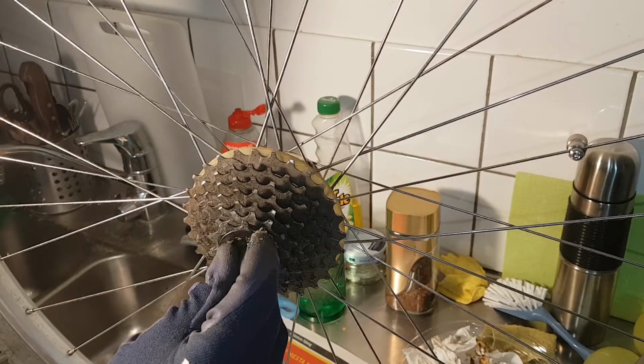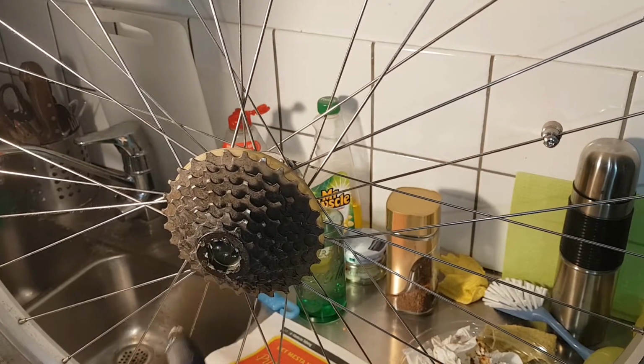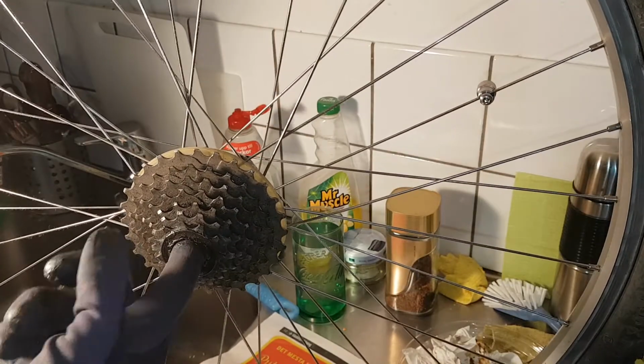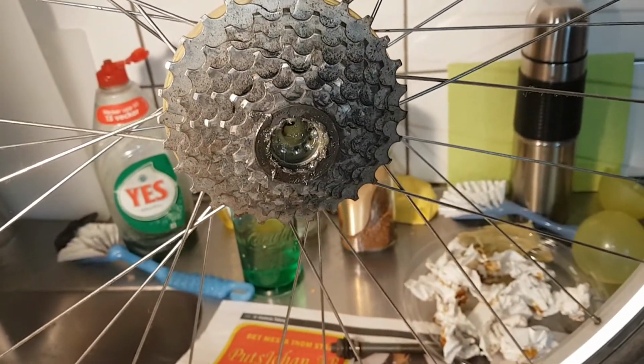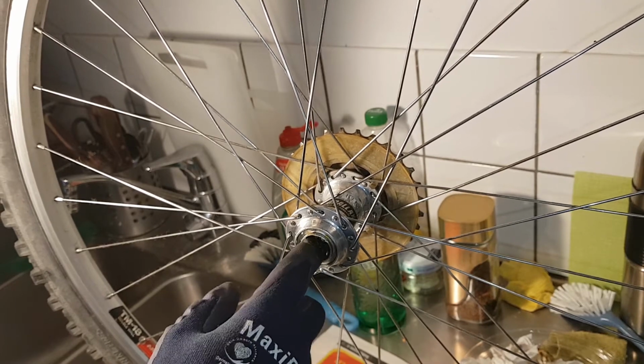Make sure you get all 9 in and count them. It's very easy for someone to get lost. Fill the gaps with grease. All 9 there, yes, it looks like it. And do the next side. And they're all in place. Now let's fill up the gap.